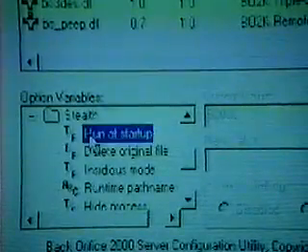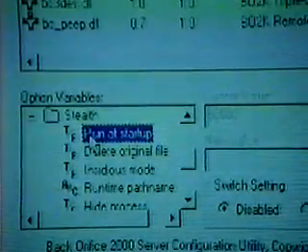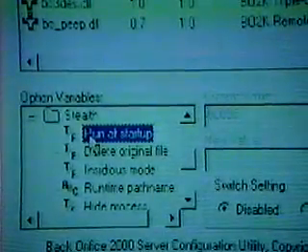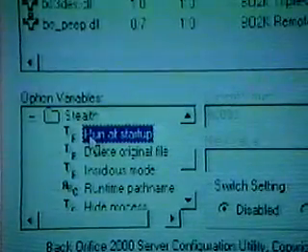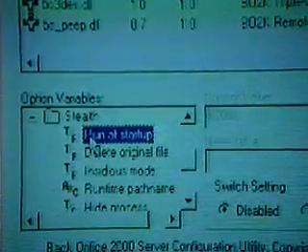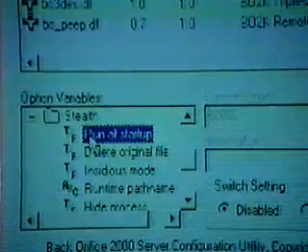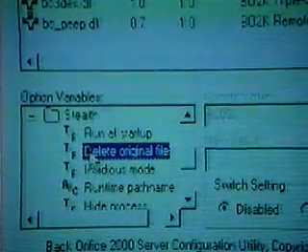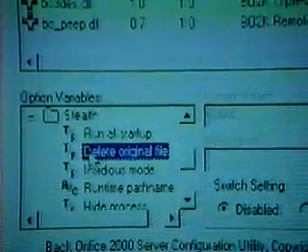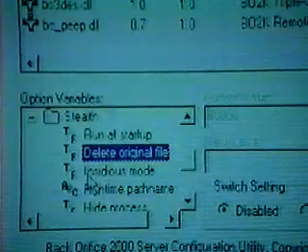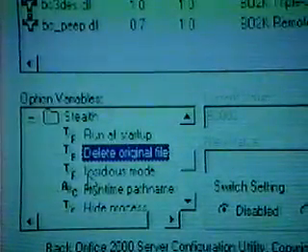Under stealth, we can configure if we want it to run at startup or not. This is what somebody was asking yesterday, if you saw the CDC release about being able to put it on a floppy or have it set up to run one time and one time only and not have to mess with or leave the machine sitting open after that. Right now it's set to disabled, so it will not install into the registry and it will not load at boot up. So you do have that option right there. If you're doing testing or you don't feel the need to have the server delete itself, you can also have that set to auto-delete or not, and by default that is also disabled. So if you do run it on yourself, you're going to have to really check and see if you did or not, because it's not just going to disappear and give you a clue.